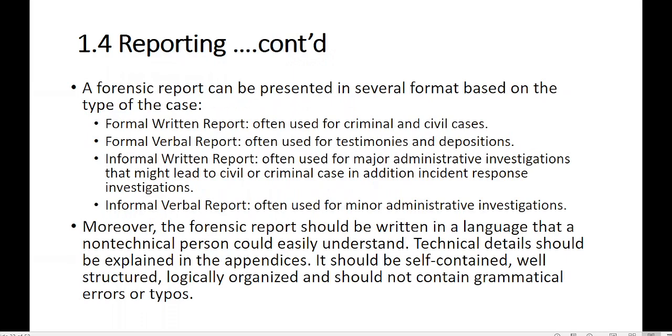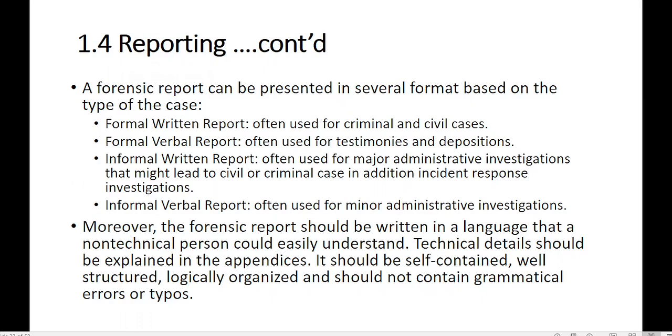We need to do a formal written report. If we are looking at criminal and civil cases, we know how to write a formal report. Then we have a formal verbal report, which is used for testimonies.